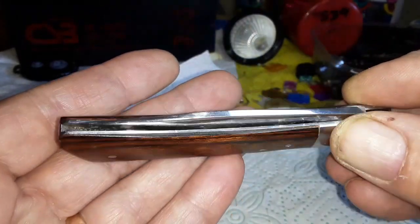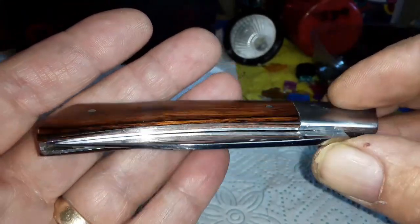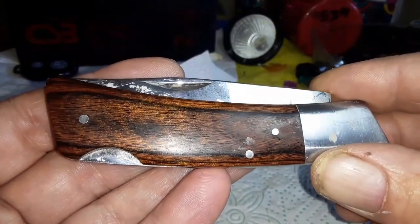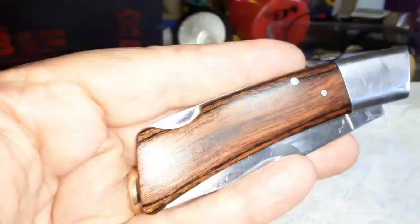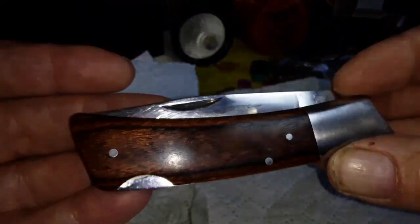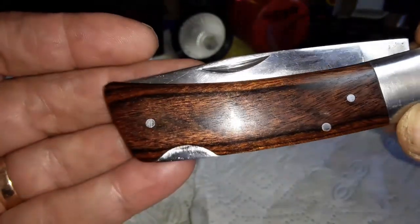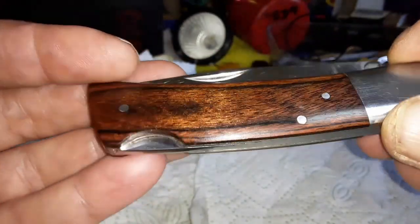No hard work — you will see it on the knife itself on the cutting edge. So let me clean it up a little bit and then I'll show you something on the name of it and other descriptions there. Okay guys, I've cleaned it up a little bit, all over as best as I could. See the nice grain of the wood — I haven't got an idea what kind of wood that is.